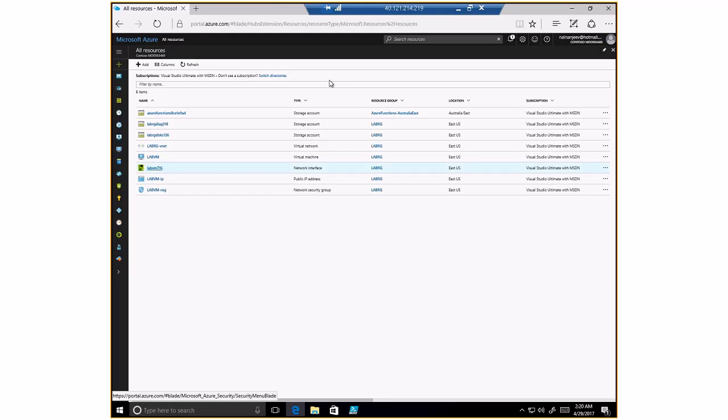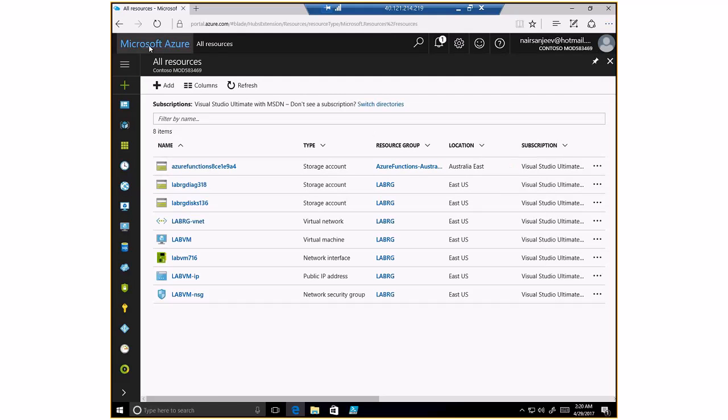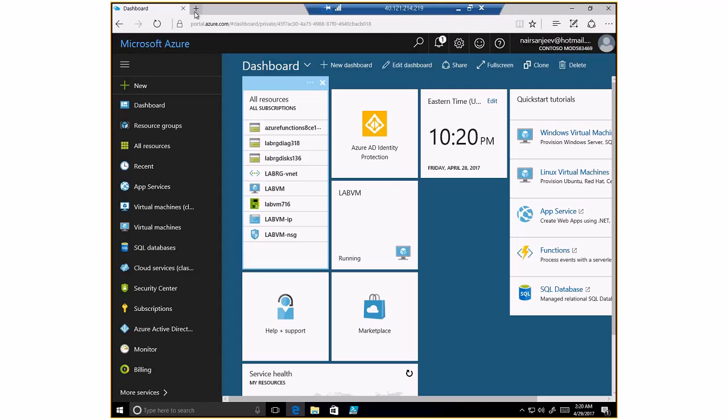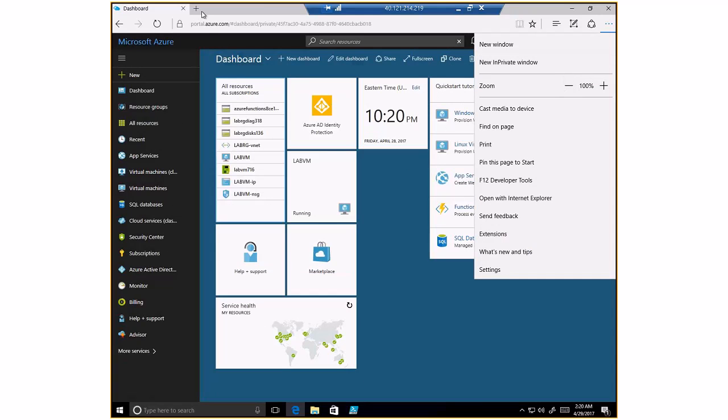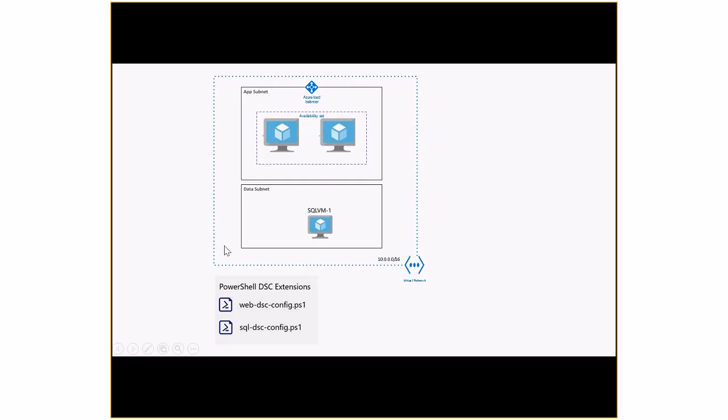So let's first go to the portal, and let me make this a little bigger. So this is my portal. You can go to the primary Azure portal using portal.azure.com. If you just type portal.azure.com, that takes you to this particular portal. So in the first exercise, I'm going to create a virtual network that will be used for deploying the multi-tier application. If you look at the diagram, the first thing I'm going to build is this dotted diagram here, which is a virtual network.